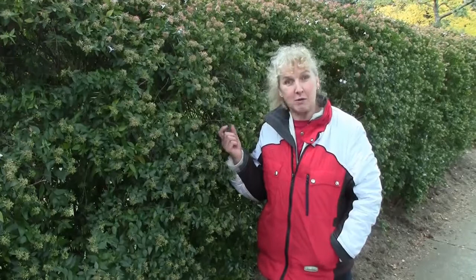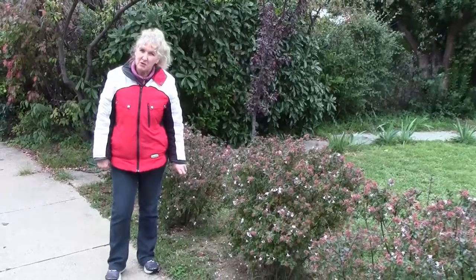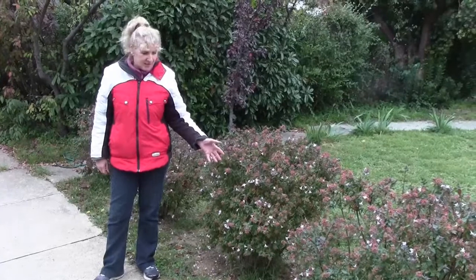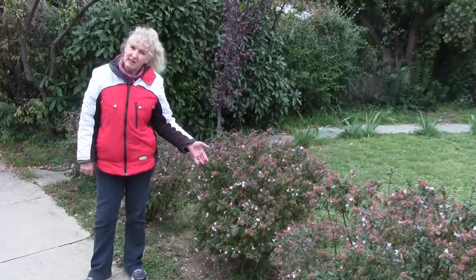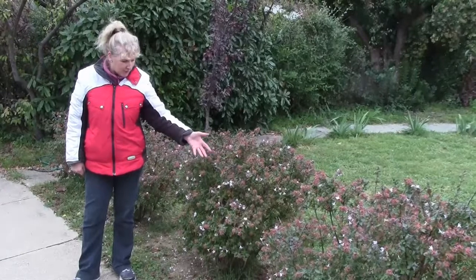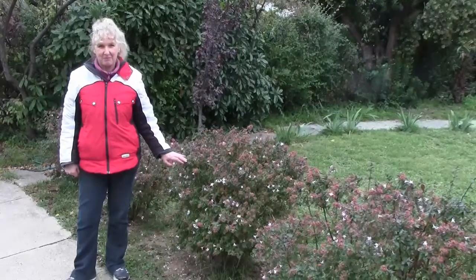It's also another flowering plant, not very fast growing and can be quite well and easily controlled. This is a beautiful planting of abelias. We looked at an abelia hedge, and this one will become a hedge, but it's going to take a long time, which is why I suggest that you plant diagonally and also put them quite close so it fills quickly. Otherwise you're going to end up with spaces like this. I mean, they're quite cute on their own, but if you're after a hedge, it won't do the trick.